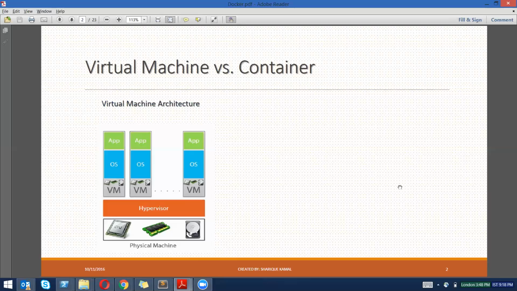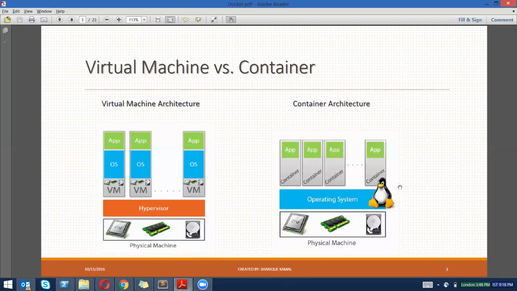The app can be a database, a web server, an application server, or a networking device. It can be anything you can install once you have the virtual machine ready with the operating system. So this is the typical virtual machine architecture, which we are already familiar with.